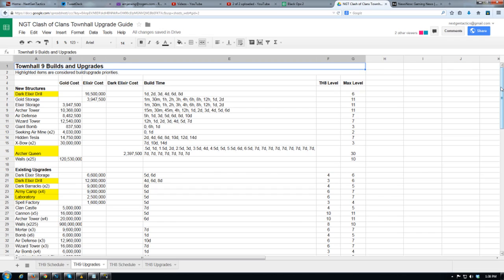All right, guys, so here is the spreadsheet. Again, link will be in the description for you guys, and it's on the same spreadsheet that we did the Town Hall 8 schedule. I just called it now the NGT Clash of Clans Town Hall Upgrade Guide, okay? So we have all our upgrades listed, our new and upgradable buildings, etc.